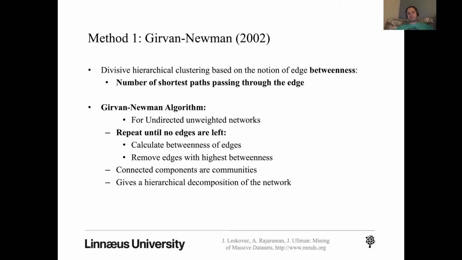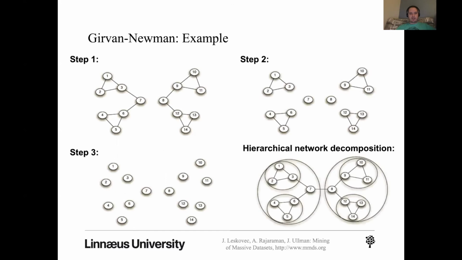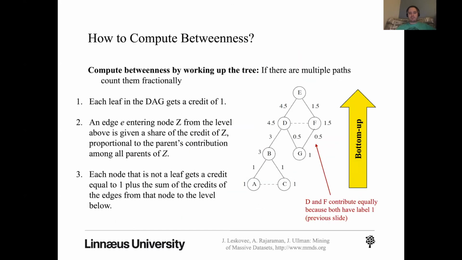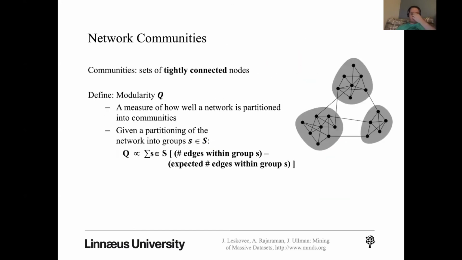So one community gets split from the other, and then you keep doing that, and every time you get a split, you have a new community, right? So you just keep removing the edges, but it's important that at every step you recompute the betweenness. And that's it, basically. That's the naive algorithm, right?